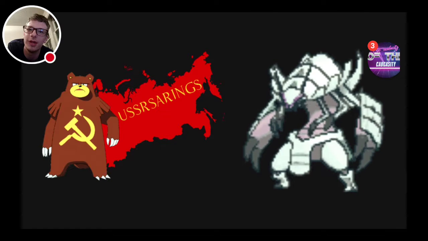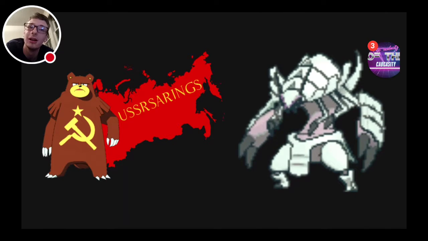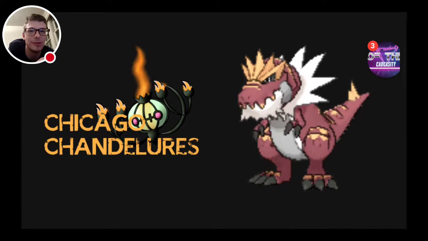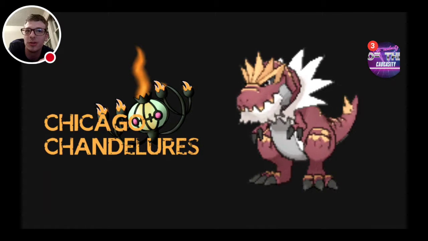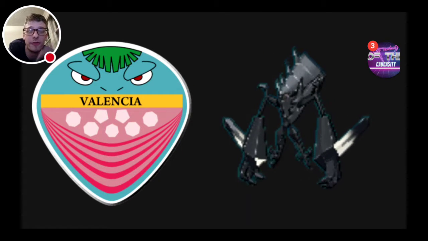Golisopod, another great bug water type from Gen 7. It's a little worse because of Emergency Exit, but first impression, that's a cool thing. That's all I've got to say about this one. Tyrantrum, good. I like it. I used it when I was originally playing through Pokemon X. That's all I've got to say about this one. Sorry, I'm going really fast.